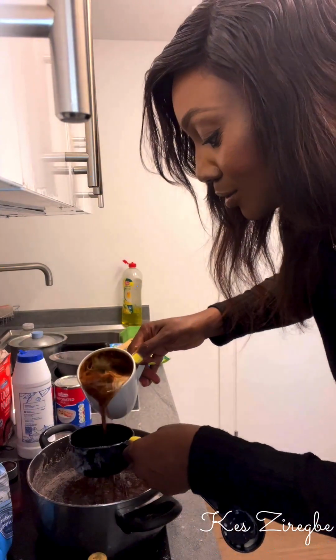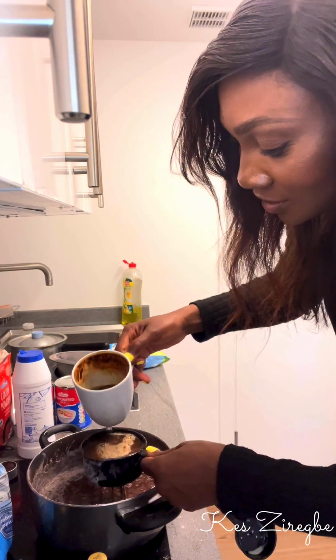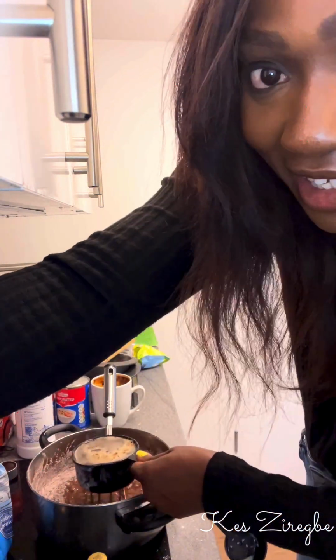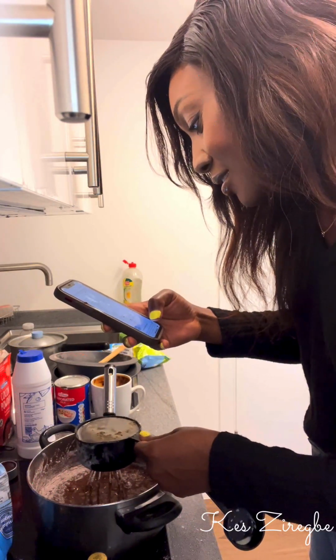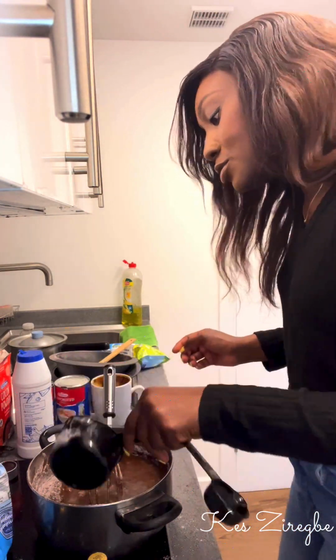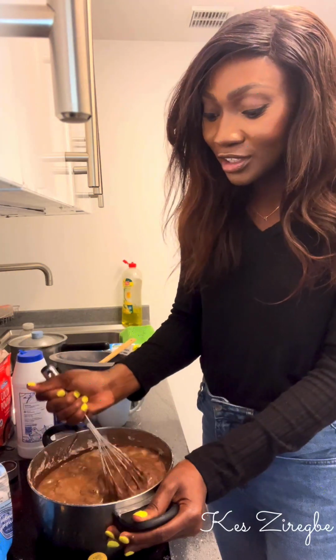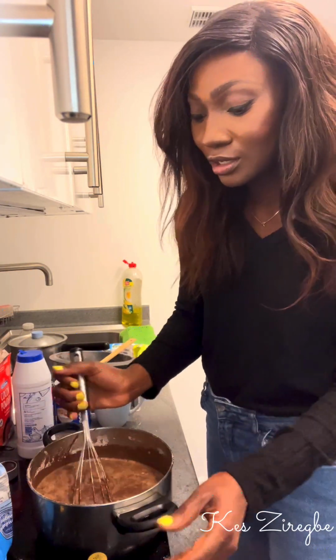So yeah, let's go. Anyway, just one cup. Let me first check, because I can make a mistake now. It's not supposed to be one cup. Yeah, one cup. The main thing you need to know, it shouldn't be hot, it should be warm or cold. Don't forget. And now it's gonna be so fluffy. When you bite into this cake, you'll be shocked.